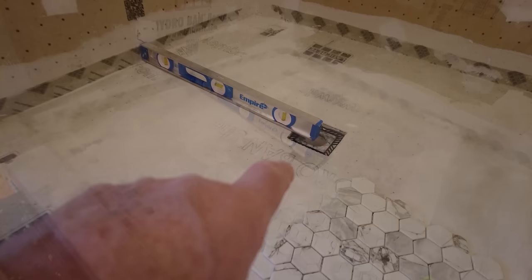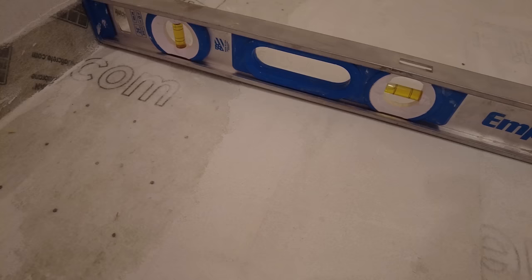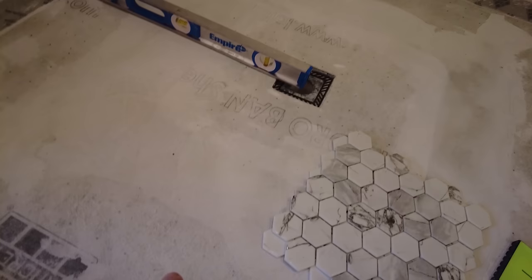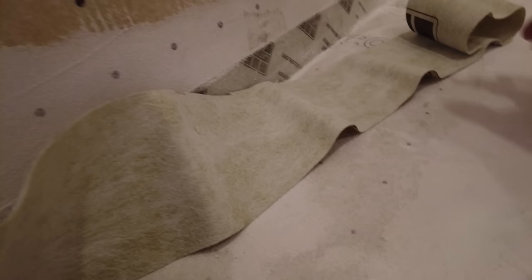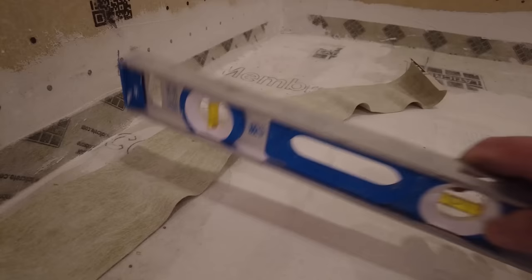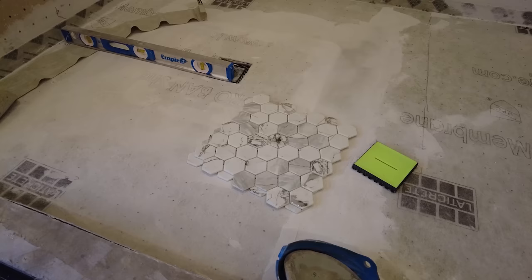I had to reset this bonding flange because the plumber popped it from underneath. So I had to put a big patch of membrane around there, and that adds height to this area. What that created was a little space, which could be like a bird bath if it's not addressed all the way. Not so much on this side, but these three sides here, I have that same problem. So in that area I'm just gonna put a strip of membrane, just to take up that space when I install the tile. I'm gonna do that over there, and over here. This side doesn't need it because the hump is right here.